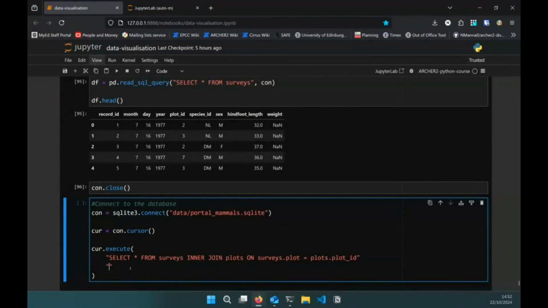So we want to do another inner join, and this time on the species table, on surveys.species equals species.species_ID.